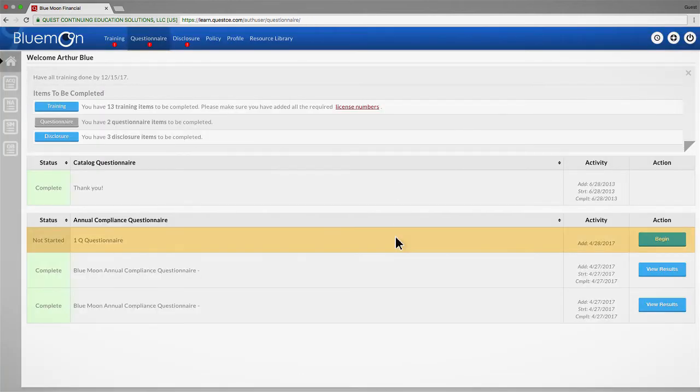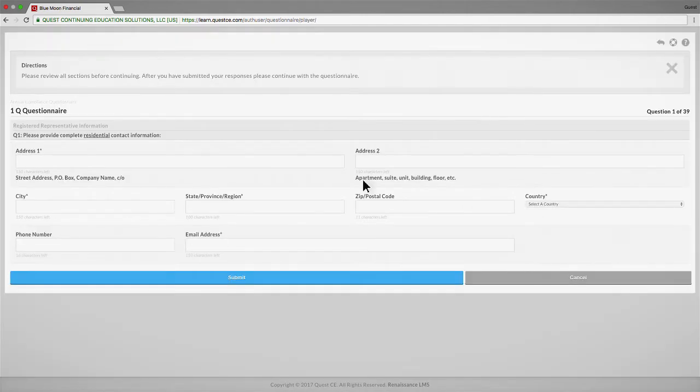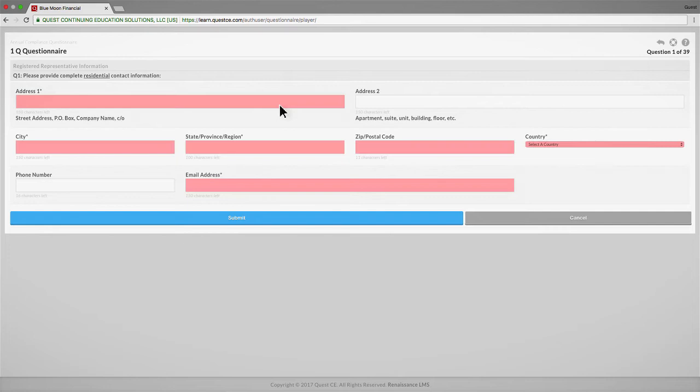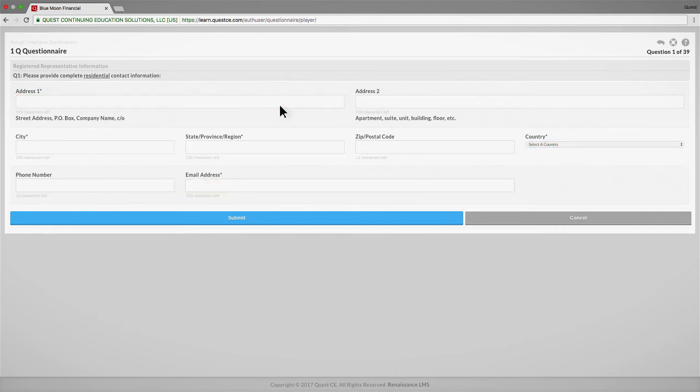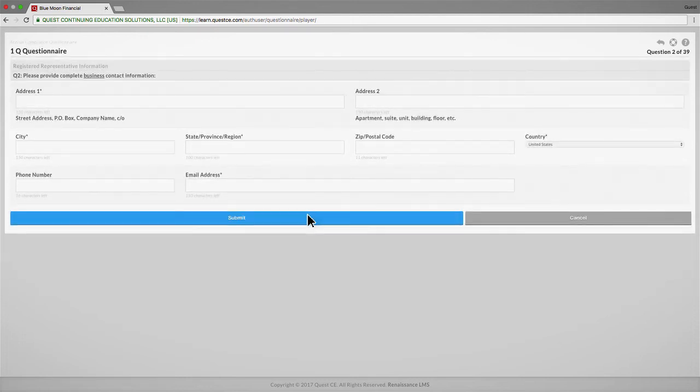The other ACQ format, or basic format, is set up with a straightforward approach in which the user will need to fill out all the required fields on their current question before submitting their responses and moving on to the next question. This same process will be repeated for each of the remaining questions until the questionnaire has been completed.